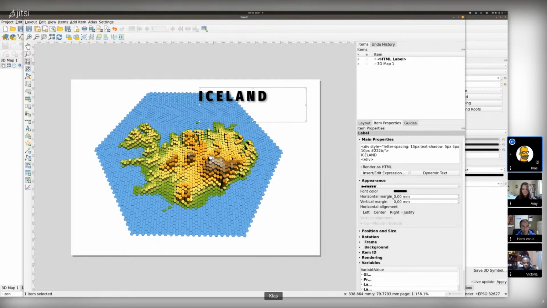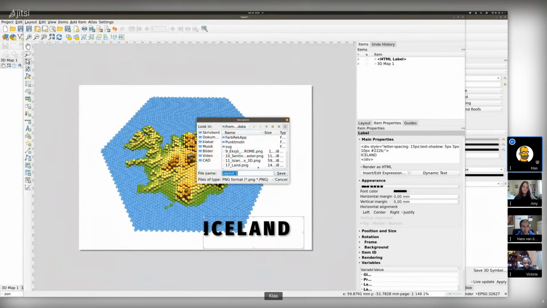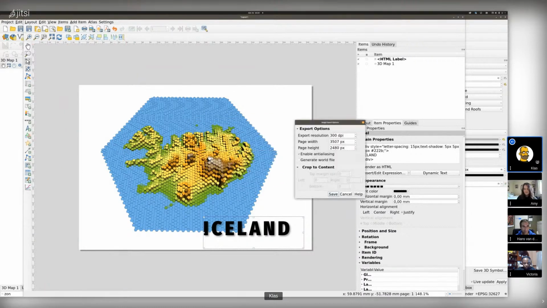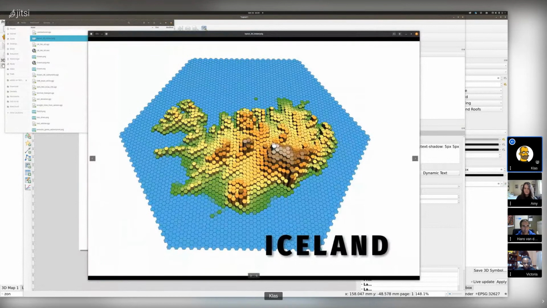Anyway, that's basically what I did to create this map, and it actually turned out reasonably well. And if I export it, it will be higher DPI than the directly exported image. So hopefully this will look a bit better. Yeah. So I think that looks okay. That looks brilliant. I think that's great.